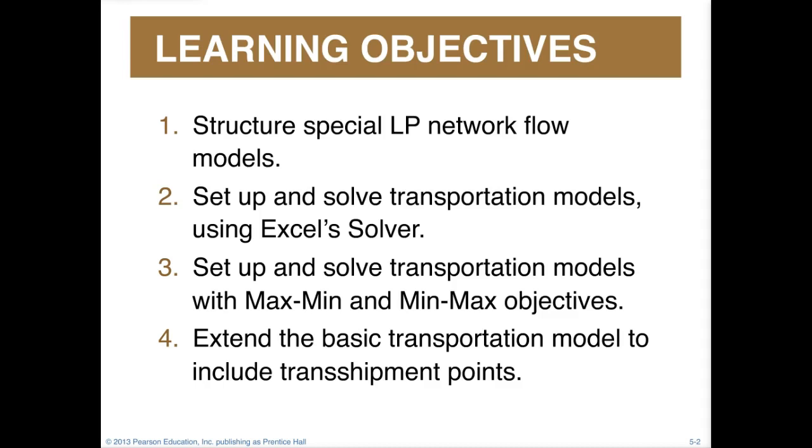We'll also see several examples of how to set up and solve transportation models. And we'll set up and solve transportation models with min, max, or max, min objectives. And we will also talk about transshipment models as well, where we're having to ship product to a central location for processing or inspection or something like that. And then from the transshipment location, ship to the destination location to get it to our end customer. And so we'll see some examples like that as well.